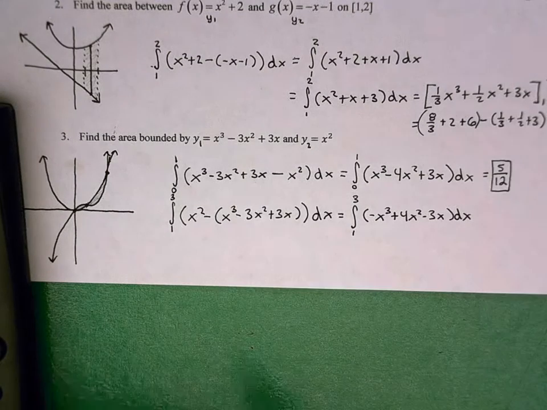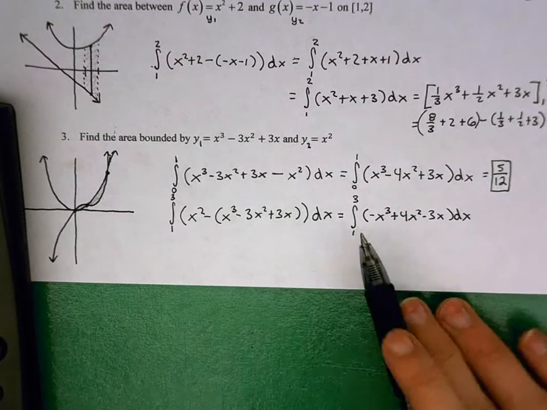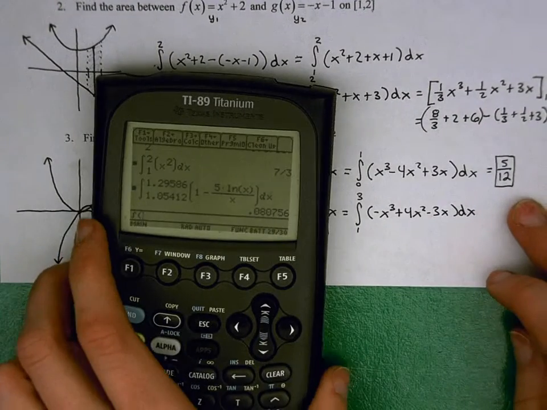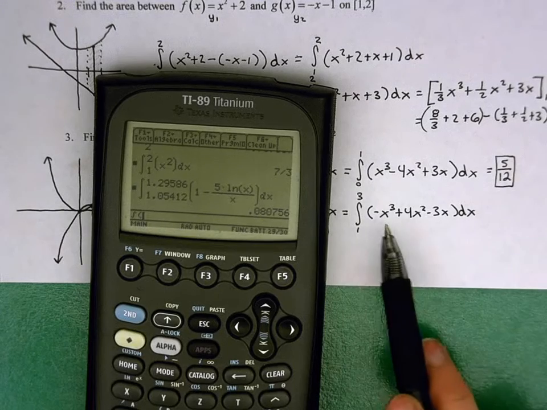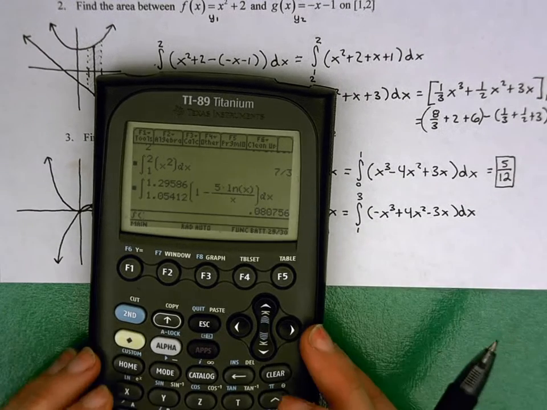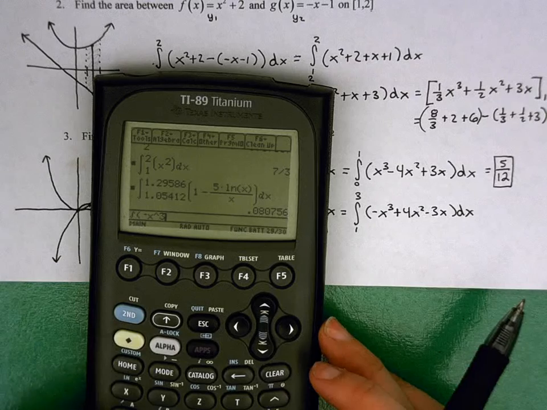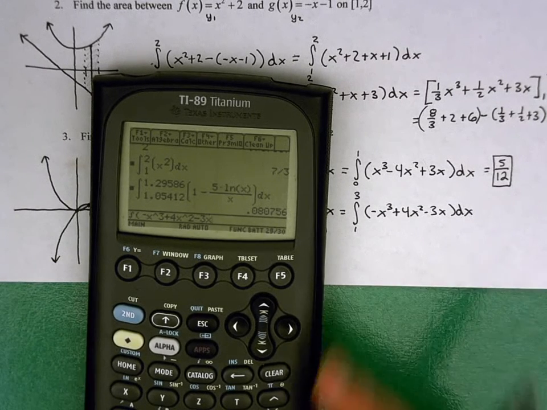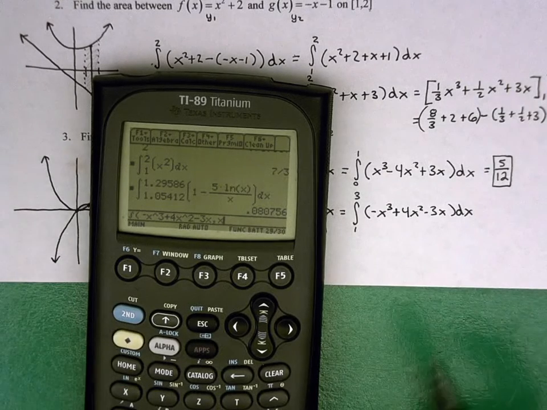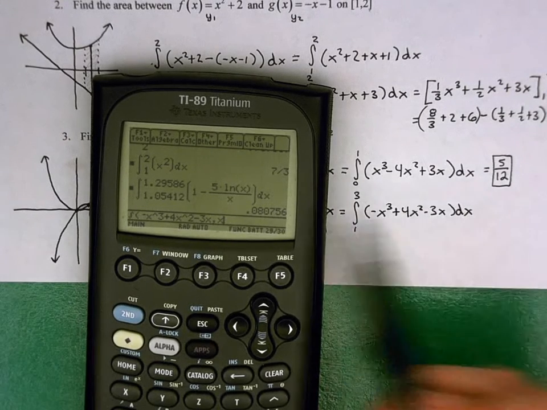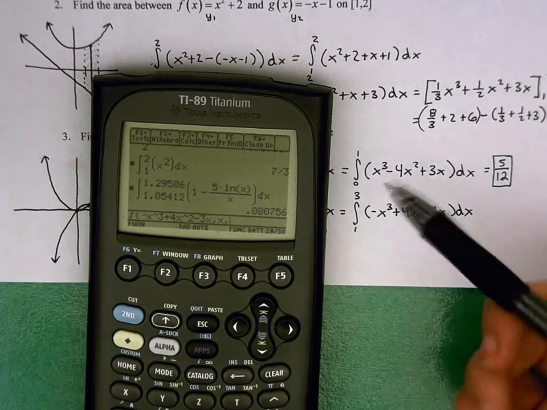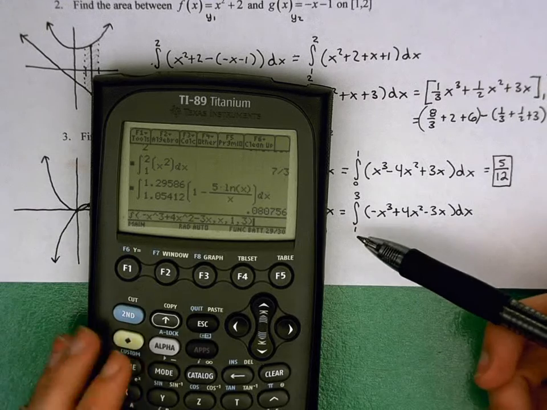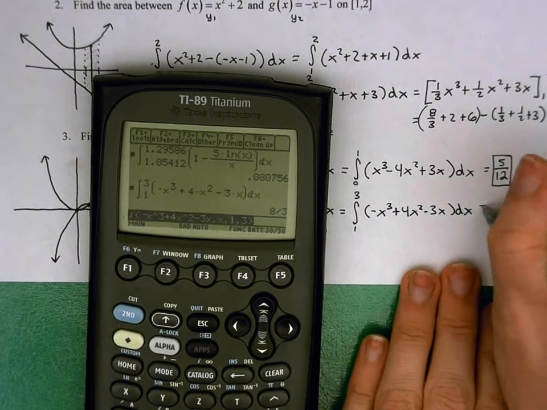Okay, 89s, I'm going to use 89 to demonstrate this next one. 84s, you've now seen the process, so it would be the same one for the second integral. 89s, we input this way. So you're going to put in your function first, right, which would be negative x cubed plus 4x squared minus 3x. We're going to say comma x, saying we're taking that integral with respect to x, right, dx. So comma x, comma, and then we're going to put in our bounds, 1, comma, 3, and then end parenthesis. When you calculate that, you get 8/3.